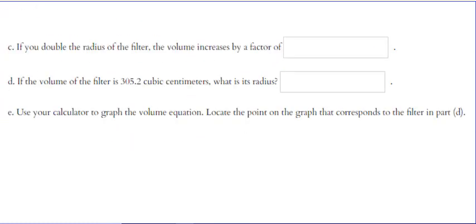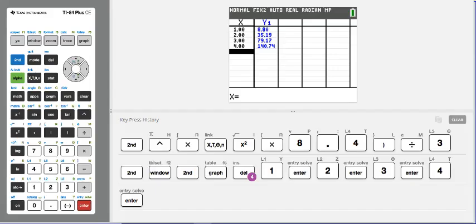All right, so let's look over here. If you double the radius of the filter, the volume increases by a factor of what? Well, let's look at it. Well, we could either use 1 and 2 or 2 and 4. So if you got your calculator, very quickly see, well, we'll do 2 and 1, so 35.19 should be, hold up, 35.9 divided by 8.8 should be 3, that comes out to be 3.998886, which is 4.